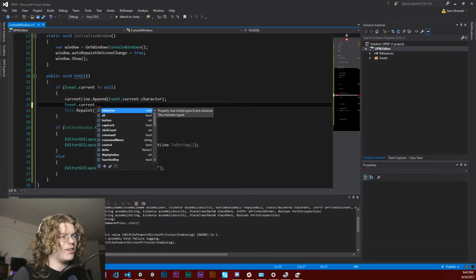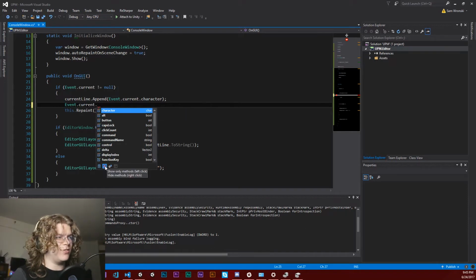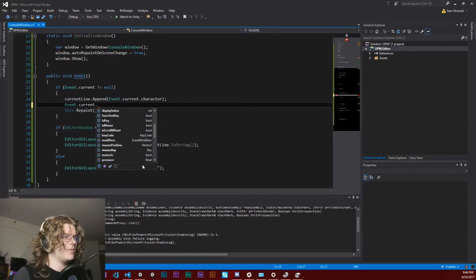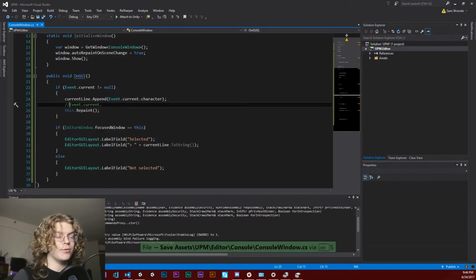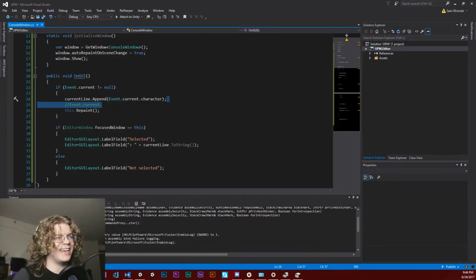So the other alternative is to save a copy of the last event and make sure they're not the same. But that's really hacky and I don't want to do that, so hopefully we don't have to. I'm going to go look up what that does, and then I will report back with what I find.